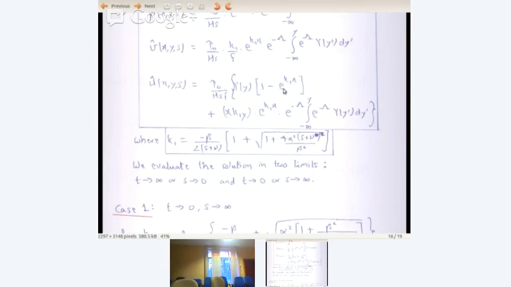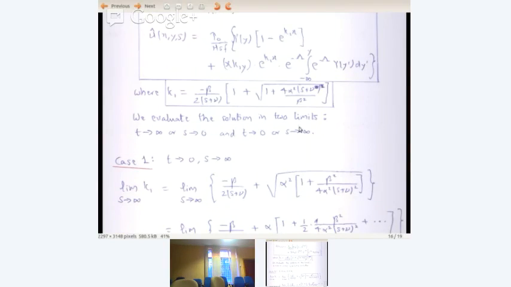So if k1 is 0, this term will go out. One part of it will disappear. The new part will disappear if you ignore the friction. So I've written out k1 also here. K1 is minus beta by 2 into s plus mu into open square bracket 1 plus under the square root sign, and following that the square root in the square bracket is closed. So under the square root sign you have 1 plus, this term has now been taken common, so 1 plus 4 alpha squared by beta squared into s plus nu the whole squared.